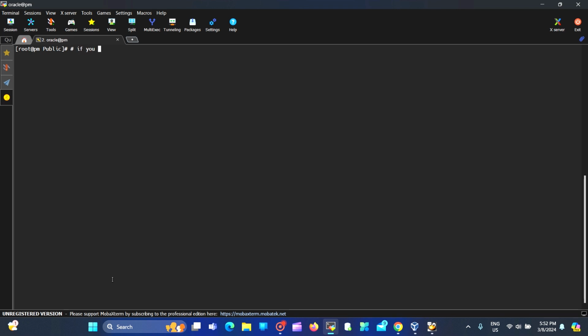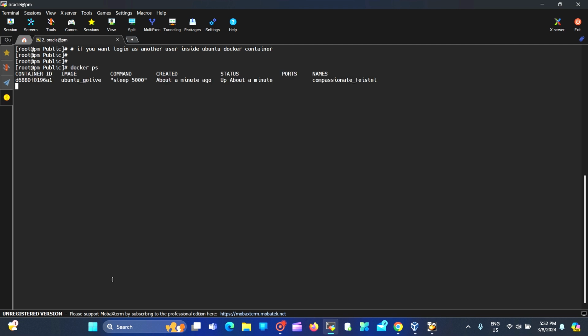Now if you want to log in as another user inside the Ubuntu Docker container, docker ps, one minute. docker exec -u oracle -it, then mention the Docker container and then /bin/bash.